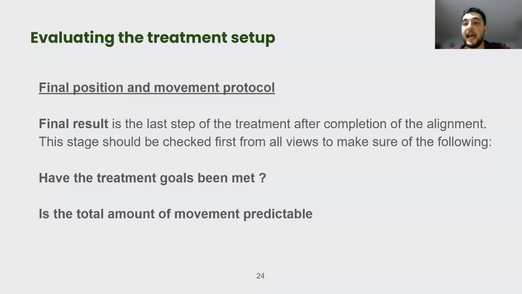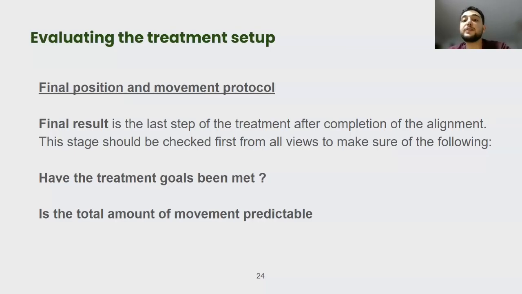So for example, if I want to correct a case of protrusion, the patient has protruded teeth, and in the final alignment, I see a beautiful alignment, all the rotations have been fixed, but I did not get enough retraction. I need to check that first, because this changes the whole plan. My main goal, or the chief complaint of the patient, is that the teeth are protruded and the patient would want them to go back. So first of all, we need to check if the treatment goals have been met.